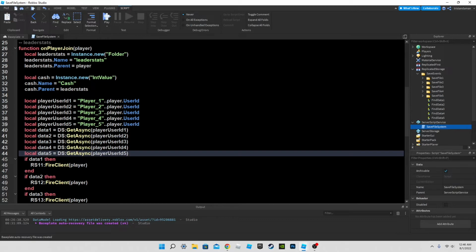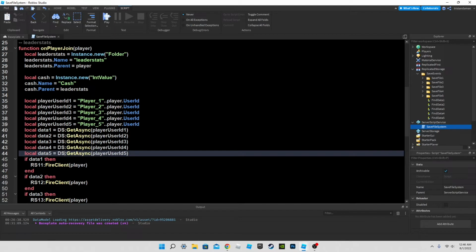Anyway, we made 5 local variables, and we applied them to 5 unique IDs that deal with the different, say, files. Like player_1 user ID.